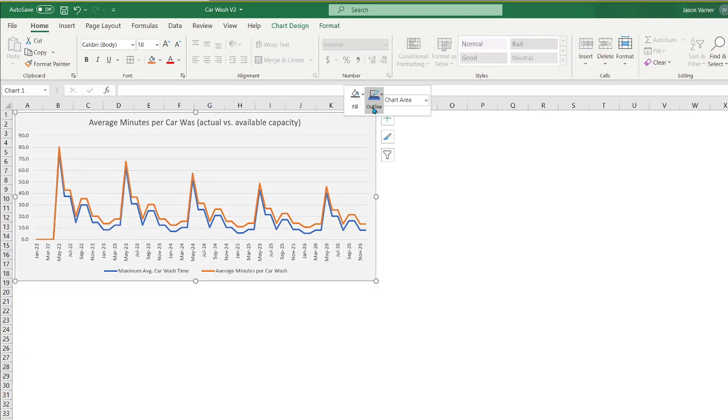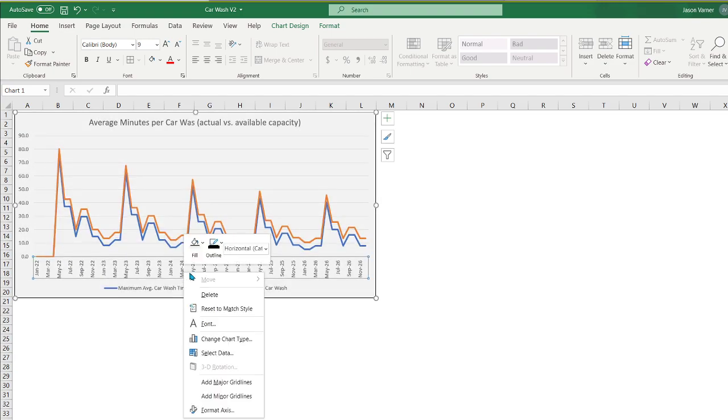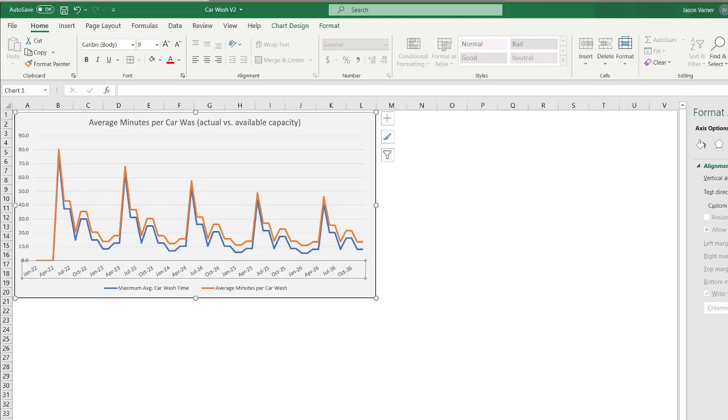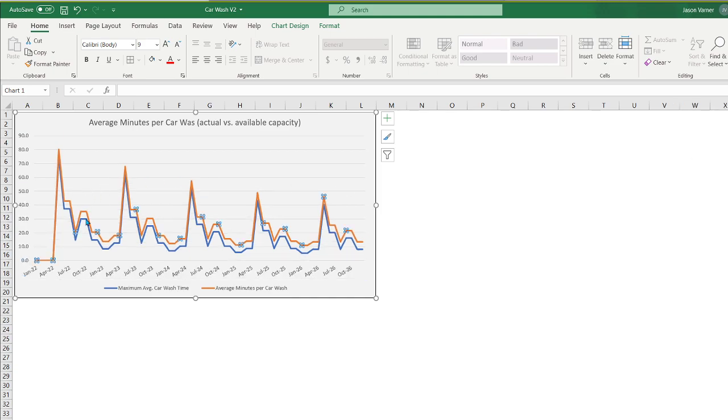Let's make sure this is making sense. On a high month, you've got 5. Hold on, if this is 5, where is it? Where's the 80 at though?